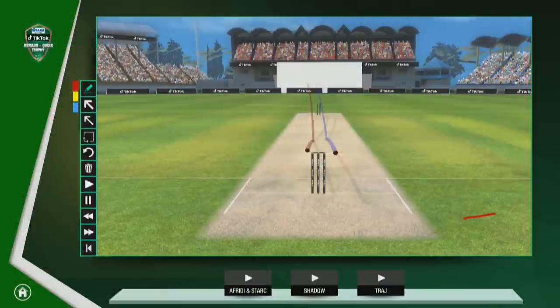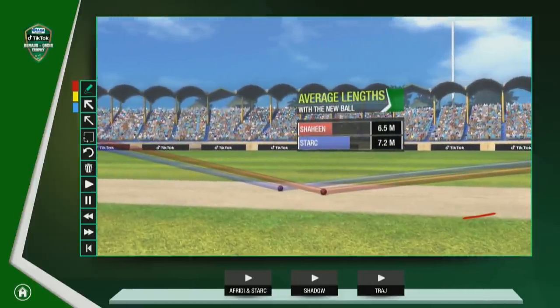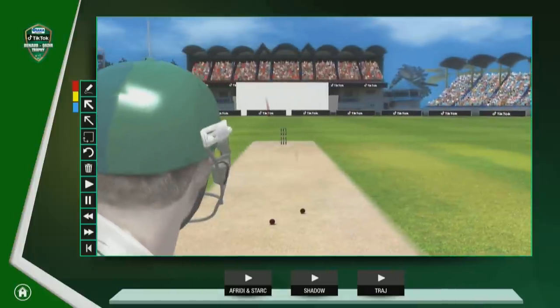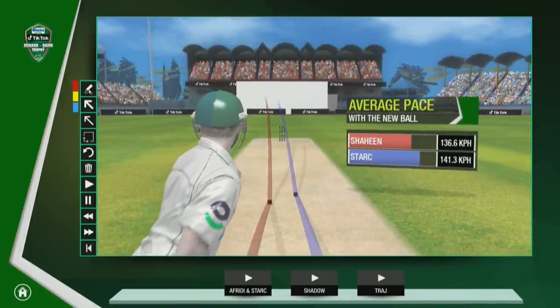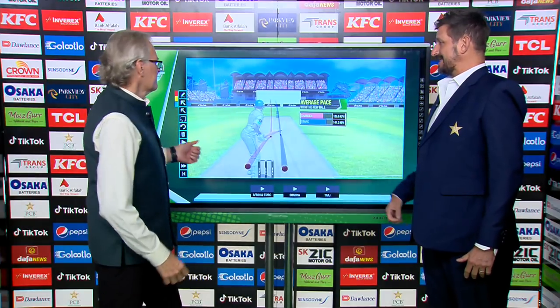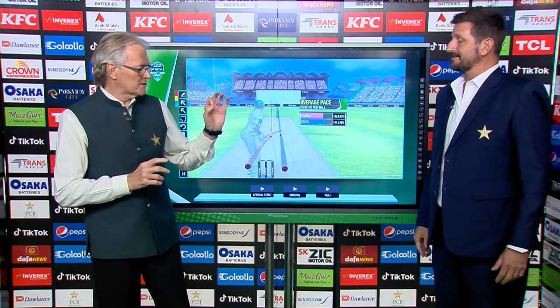Let's just keep going and have a look at the remaining parts. We've got three things to look at: the average length — Shaheen a little bit fuller, Stark a little bit further down. Shaheen bowled more fuller deliveries as well, as he went on with the new ball in particular. But this is going to be interesting — we're going to get to the speeds too. I think that comes back to the set-up, and Mitchell Stark, as I pointed out, very straight up over the top, the whole body going straight down. 141k an hour. There is a difference there. We do know that Shaheen does achieve that in white ball cricket, but in test cricket we see that that's the benefit of the fast bowler. I'll be watching to see if Shaheen bowls a little bit quicker in this test match, because I know that's something he's been working on.